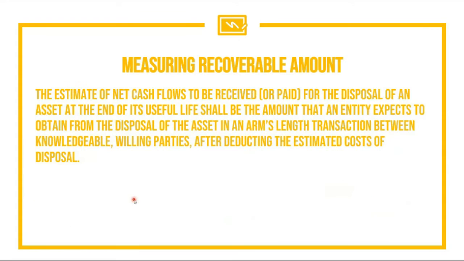Okay, so the estimate of net cash flows to be received or paid for the disposal, so this is specifically for the disposal, will be based on the disposal amount or the disposal value of the asset in an arm's length transaction. So again, this is fair value. So the projected cash flow for the disposal should be based on the estimated fair value on the date of disposal and then subjected again to fair value.